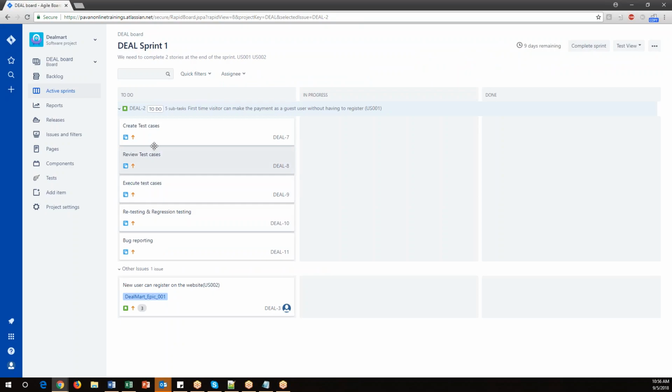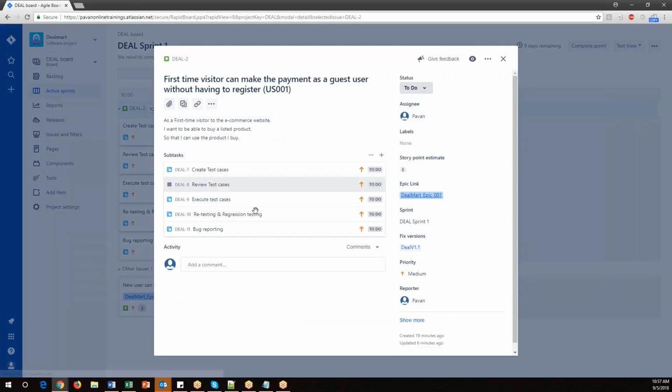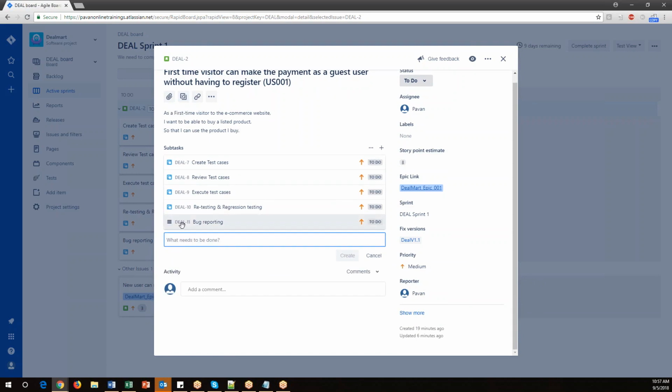Currently, see now, all the tasks are part of this particular story. For this story, I need to complete all these tasks. And the developer also will add their own tasks for the same story. So again, he will click on the story, click on the tick mark, subtask, and add developer tasks. What developer task will be done? The developer will do the design part. So, designing.